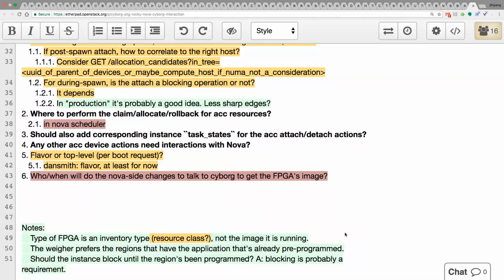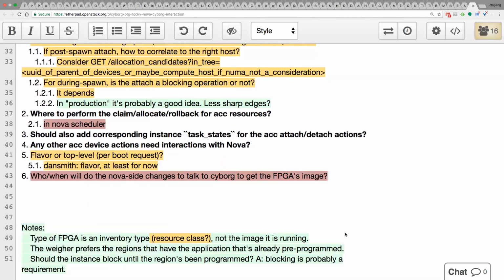Usually this would have to be the last weigher, because we haven't actually selected the host yet at that point. The weigher is just checking whether it's already there. Yes, the weigher is just taking all of the hosts that we've got and figuring out which one is the best. So it would always return just one host? No. It's going to return 3 hosts that already have it and 10 hosts that don't, and Nova is going to try to choose the first one, which will likely get you one that already has it programmed. But if this fails and this fails and this fails, you might get number 4, which doesn't have it, but you've already done your prioritization.